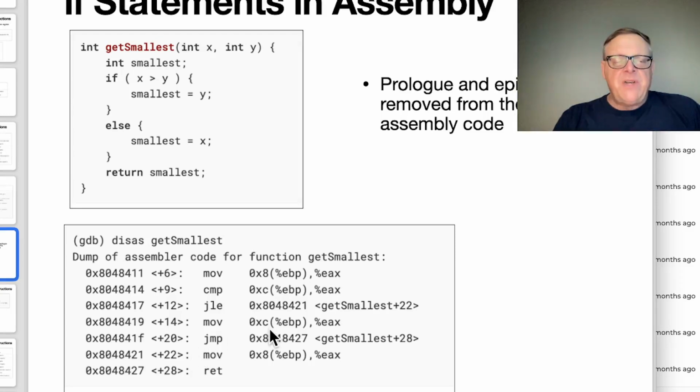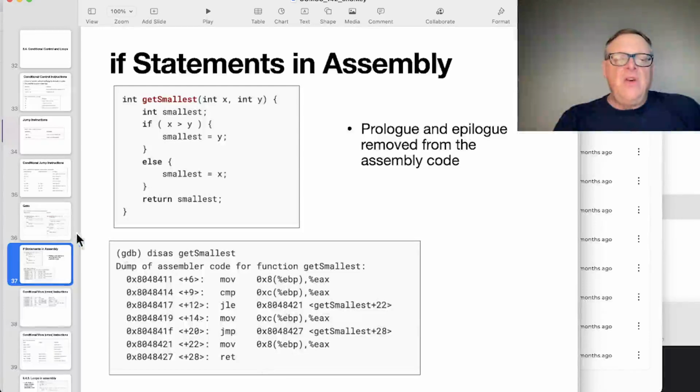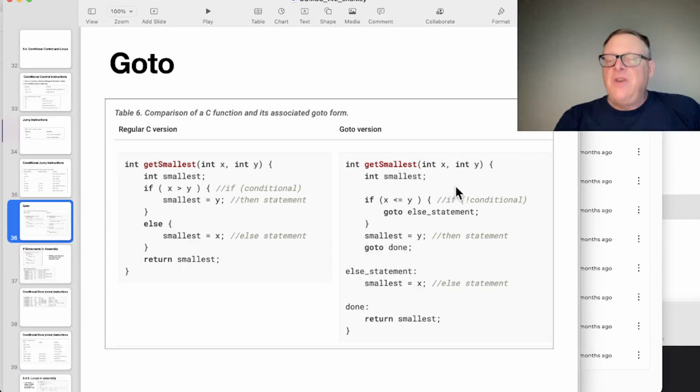Otherwise, I'm going to put one of the variables into EAX and then jump to the end. And this is how you do it. That's why they gave you that code here. The way you actually do it in assembly code is this way. You do a go to this statement, and here you do it once and then go to jump past it. That's how you have to use two go-tos.